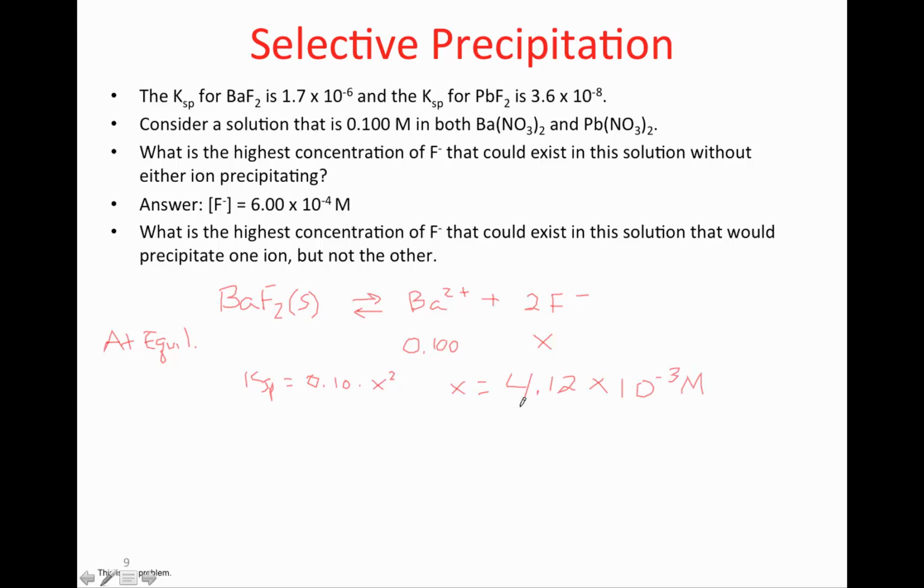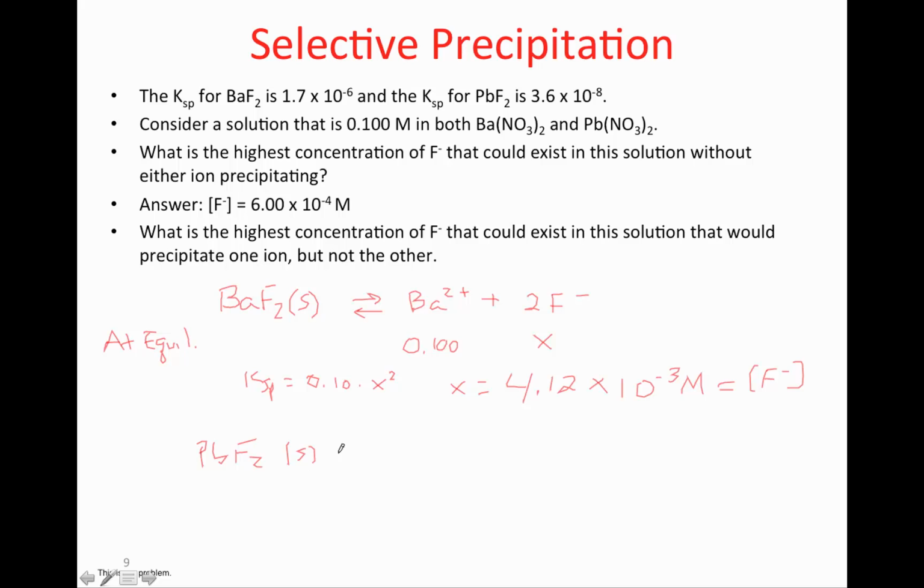And again, this is now the very edge of solubility here. This is equal to the fluoride ion concentration. If I put any more fluoride in solution than this right here, then this would give me a Q value that's greater than KSP, and a precipitate would form. So I'm at the highest level of fluoride I could have in this solution that should precipitate this and won't precipitate this. Well, let's prove it to ourselves. Will this concentration of fluoride cause a precipitate to form here? And so let's quickly do that.